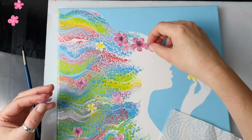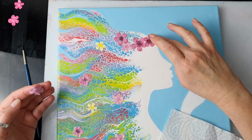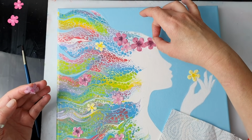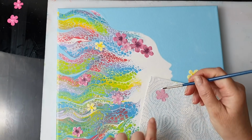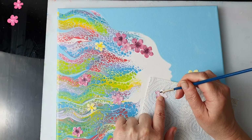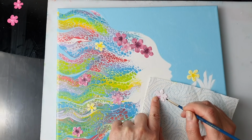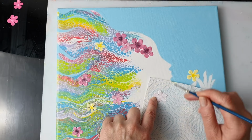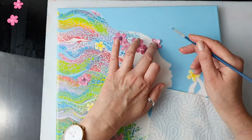So this is the plan. I'm kind of positioning the flowers where I want them to be. She's going to be wearing some, well, let's call it a wreath, flowery wreath here. So let's just use some white paint and stick the first one. As I said before, I just made the flowers just for fun. You could paint them on her head. I thought that would be quite cute.